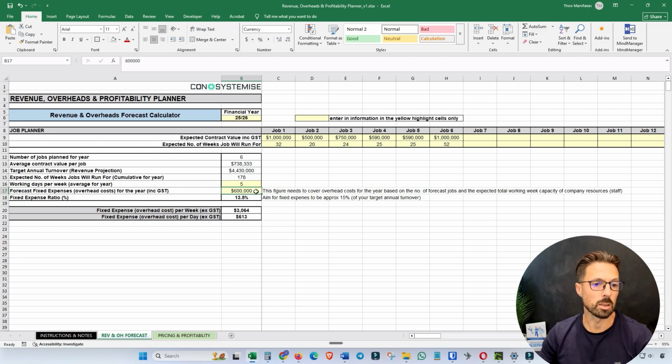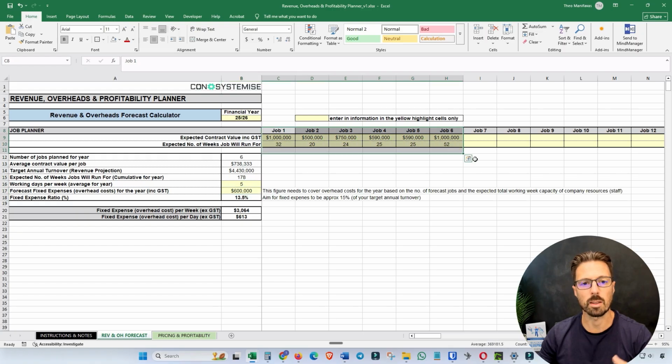And you might need to use that figure and then say, well, look, I've got a few extra jobs. I'm going to have another labourer or another project manager, whatever it may be. And obviously your overhead costs are going to increase in order to be able to undertake these jobs that you're forecasting for that financial year. So just be mindful of that.